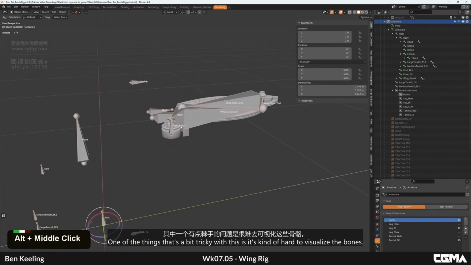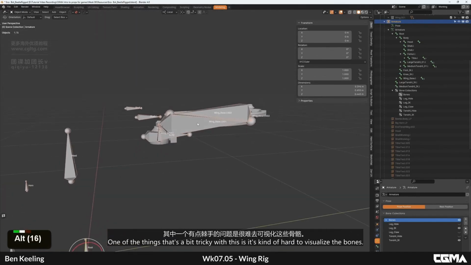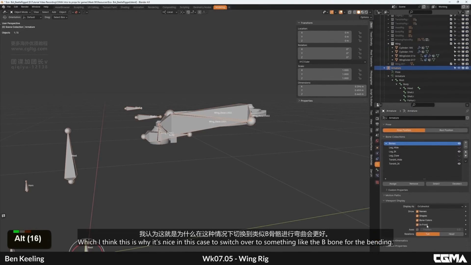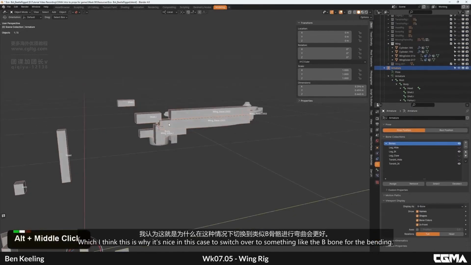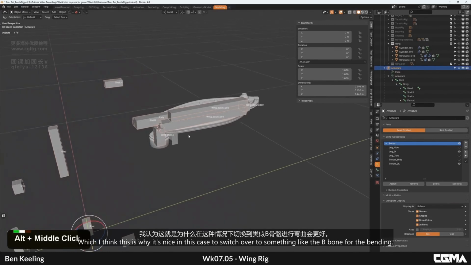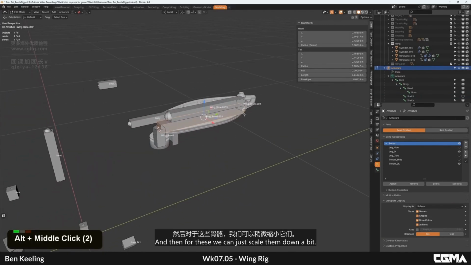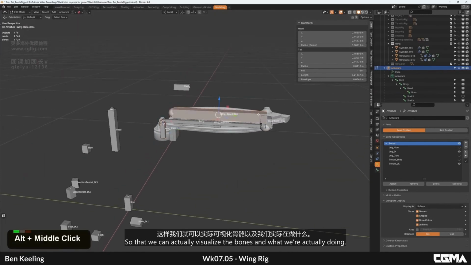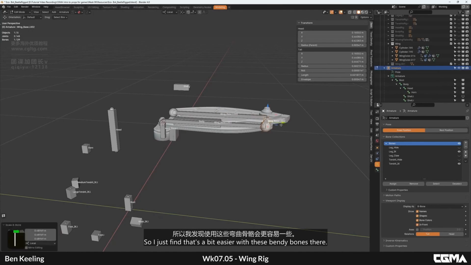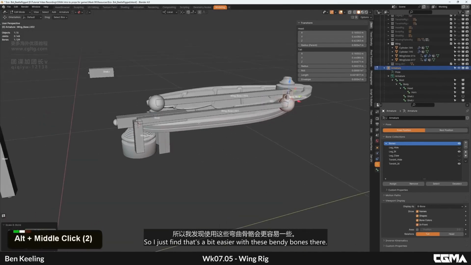One of the things that's a bit tricky with this is it's kind of hard to visualize the bones, which I think is why it's nice in this case to switch over to something like the B-Bone for the bending, and we can hide the shell bone. And then for these, we can just scale them down a bit so that we can actually visualize the bones and what we're actually doing. So I just find that's a bit easier with these bendy bones there.